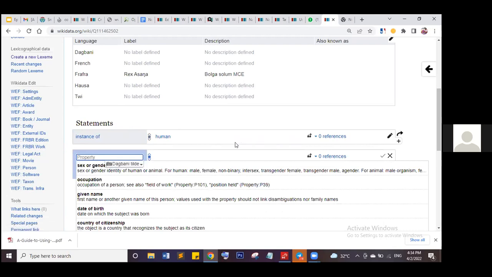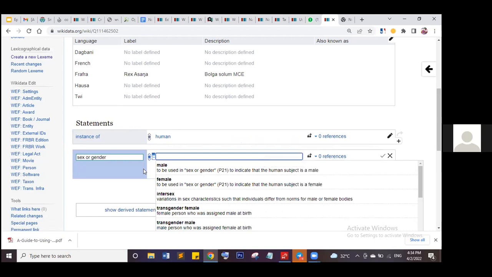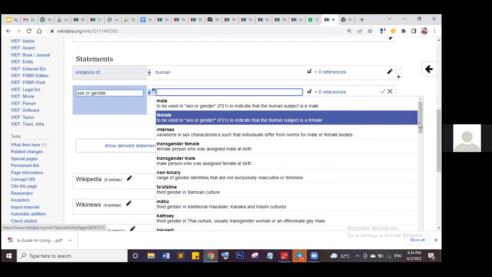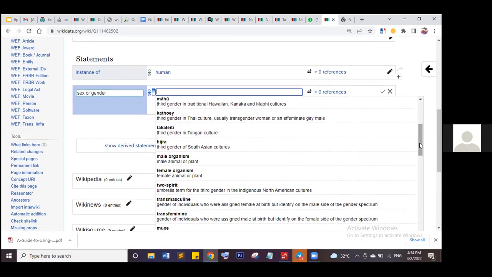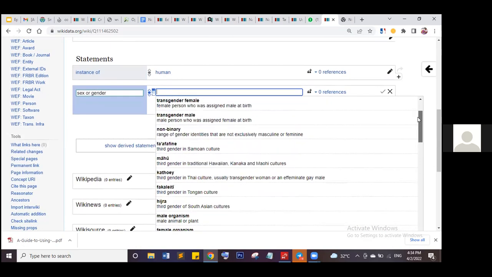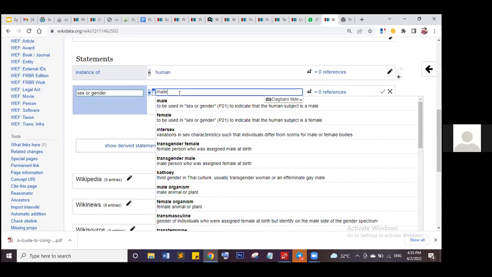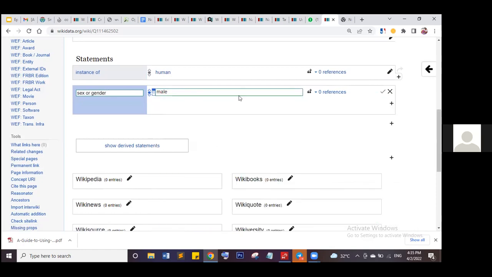So you click on add statement again, gender. Is Rex Asanga a man or a woman? And in Wikipedia, we don't discriminate. So if the person is even a transgender, a whatever, you need to add that, or you can choose intersex. So I think he's a male, right? Yes. So when you type that, you need to make sure you select it from this. If not, it will not be approved. So if I click on male, then I hit on plus, I have published.